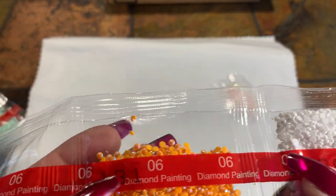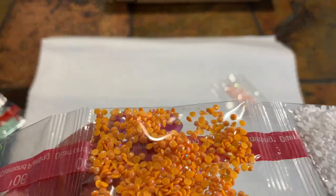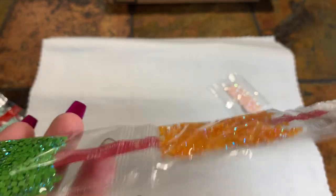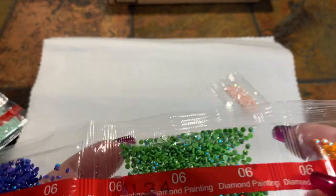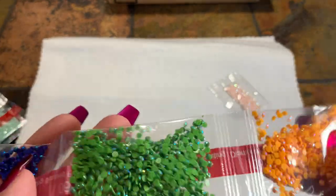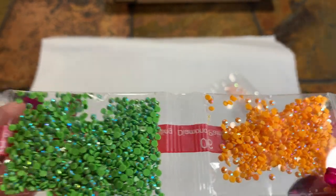AB again. Orange this time. 131. So it's got two ABs, guys, so far for under $8. That's going to be fun. Oh, wait, wait. We have another. Here's AB number three. She's a green, 134. Look at all that sparkle. So we have pink, orange, and green.